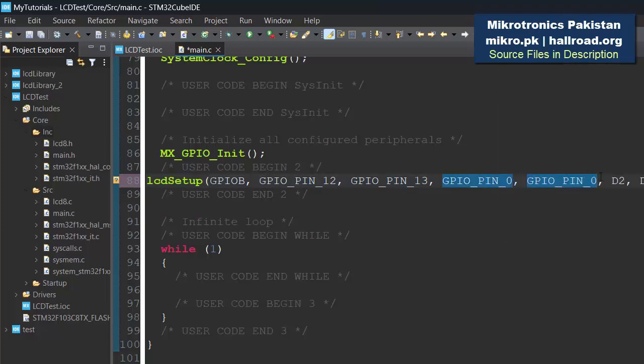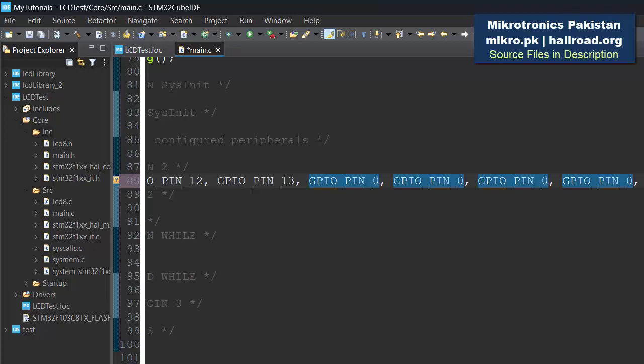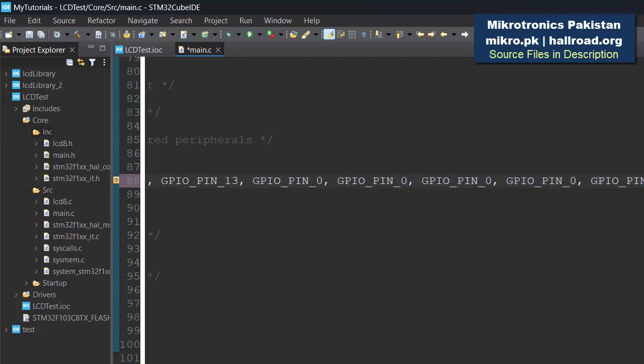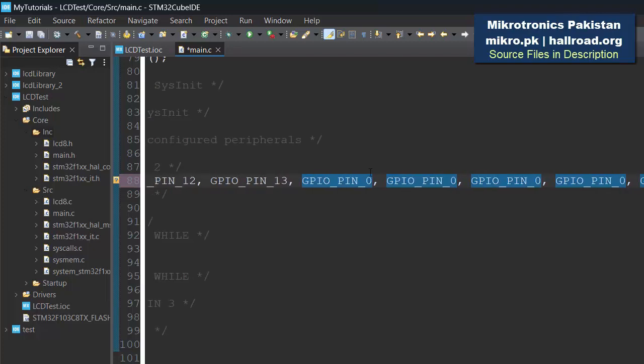Paste it here, paste it here, paste. And now we change the labels. Pin 0, this is pin 1, this is pin 2, this is pin 3, this is pin 4.